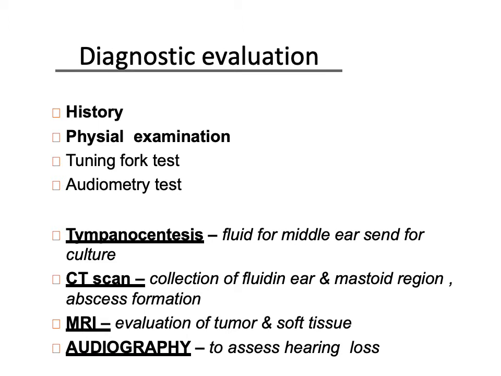In the tuning fork test, we will get a conductive type of hearing loss, and hence it will differentiate it from the sensorineural type. Then we can get an audiometry. When you do an audiometry, you can get a better picture, an As type of curve in impedance, which will indicate that it is otosclerosis. And on pure tone audiometry, we will get a dip at 2000 hertz, which is called Carhart's notch. Other tests like tympanocentesis, CT scanning, and MRI are not usually indicated. Audiometry is the main thing that has to be done.